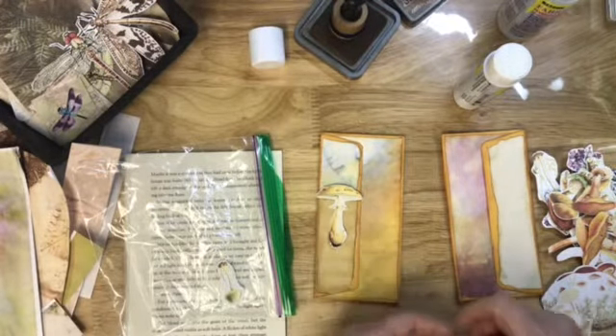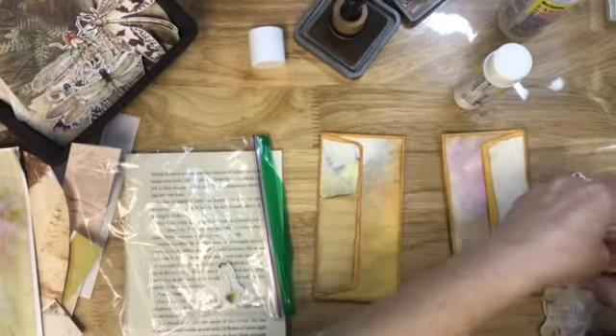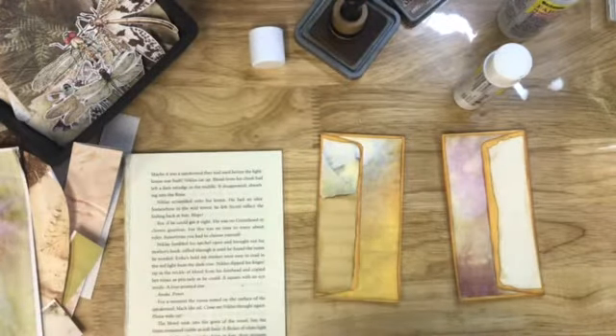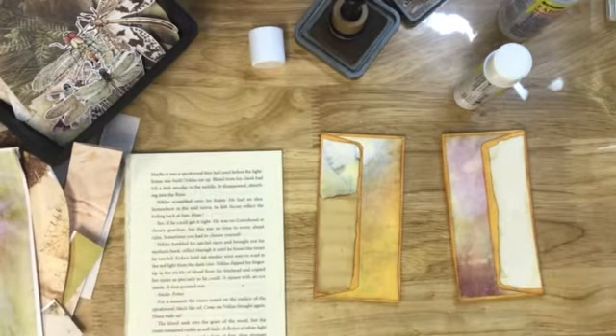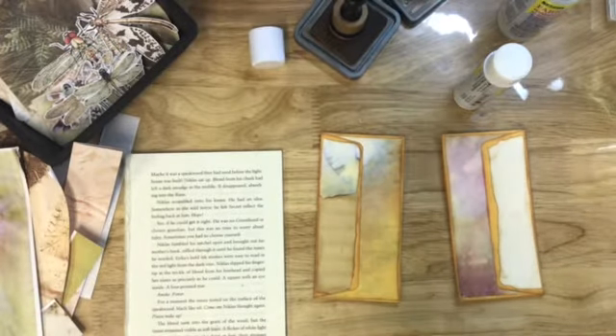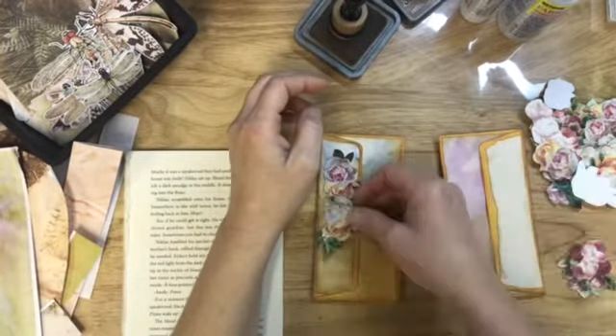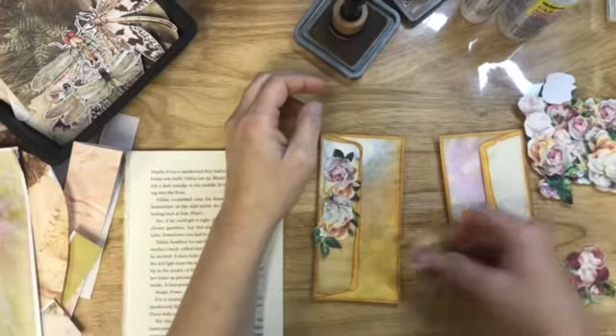I think flowers it will be, but I'm going to have to put you on pause for a minute because I don't have any idea where those roses are. I'll take a quick little gander over here while I have you and maybe they'll just pop out of their hiding spot, but I don't think so. Those are all the Easter die cuts that I did. Yep, I'm going to pause you for a minute and I'll be right back. I didn't find the bag I was looking for, but I found some. I think we'll just kind of make do with what I got.